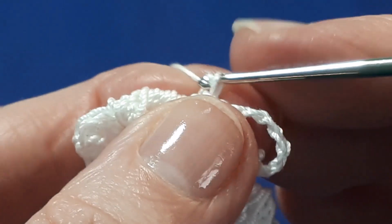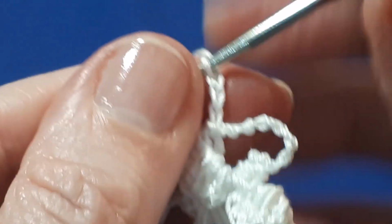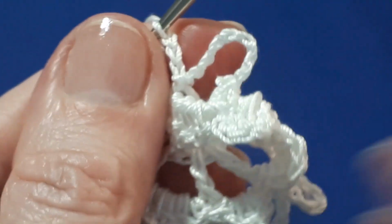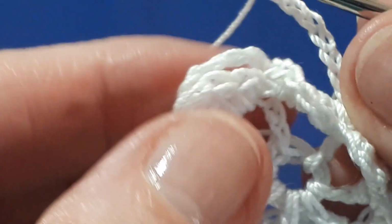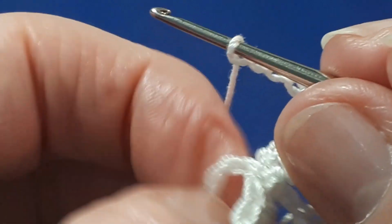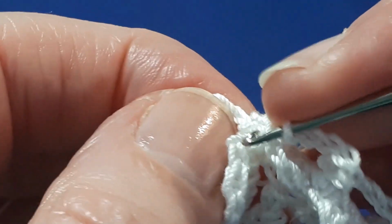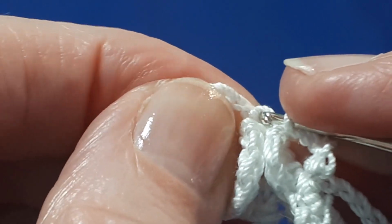And then again your 8 chains, and you repeat this all the way round, and I'll catch up with you when you get to the end of the round. So now I've finished the last 8 chains and we're back at the beginning. All you need to do really is do a slip stitch where you first started. In there will be fine.